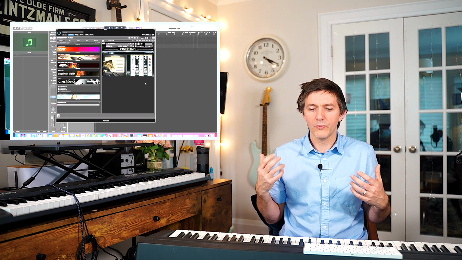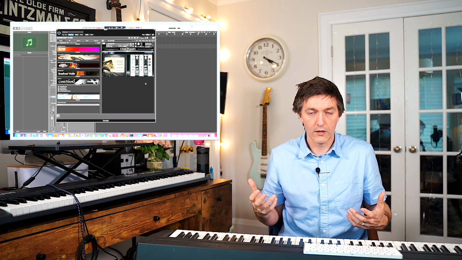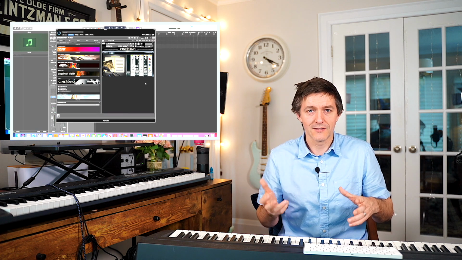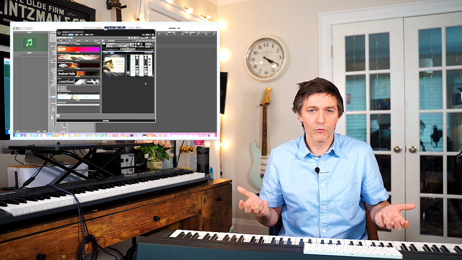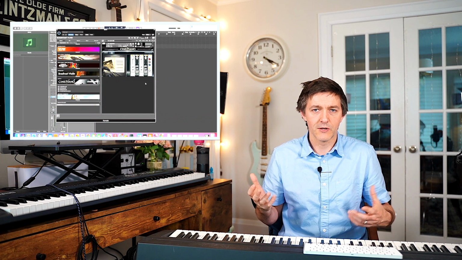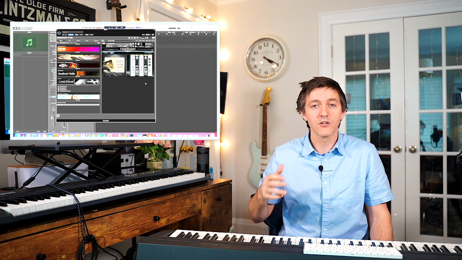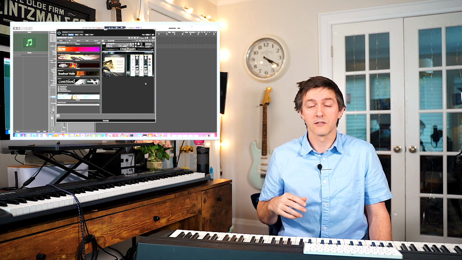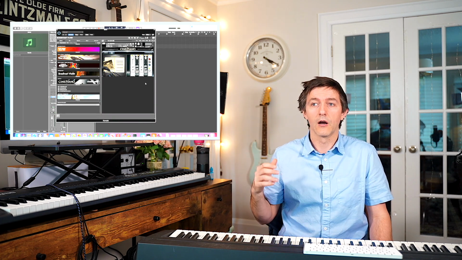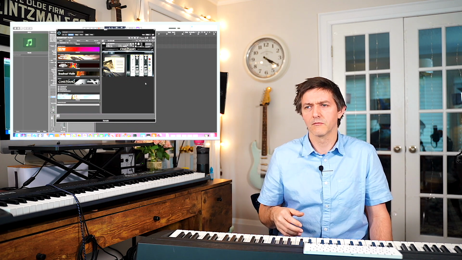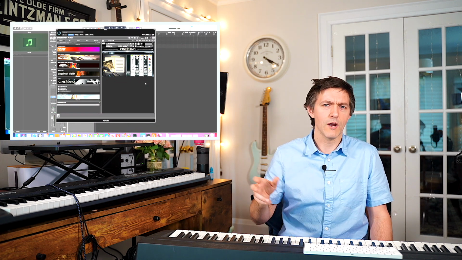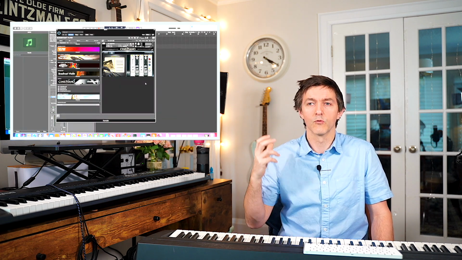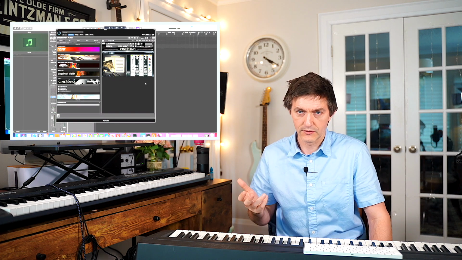And while Pianoteq has done a phenomenal job of modeling the piano, the reverb engine itself is a fairly generic reverb engine. I don't think it's anything particularly special. In fact, when I use Pianoteq 7, I generally am using it with a completely different reverb engine. I'll either be using something like H Reverb or one of those CLA Epic plugins from Waves or something like that, that just gives me a more interesting reverberant texture.